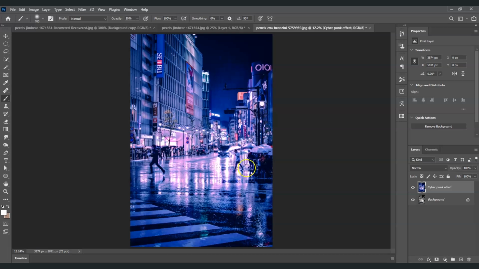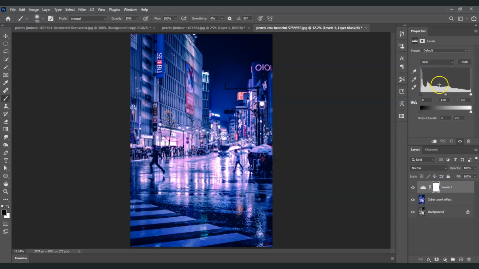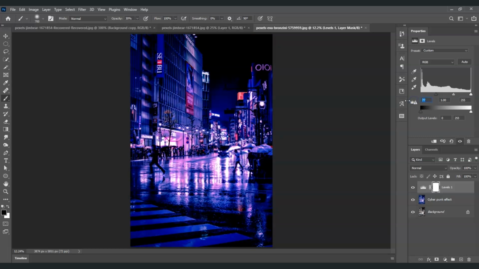Well, going back with that cyberpunk effect layer selected, I'm going to the adjustment layer icon here under, yes, this one. Click this one and then find levels. From this graph here, okay, so I'm going to adjust this shadow slider moving to the right. So I'm going to click and drag it just a bit, just to darken the image. All right, let's see. I think I'm good with 85. Yes, it's this one. It's already darkened.